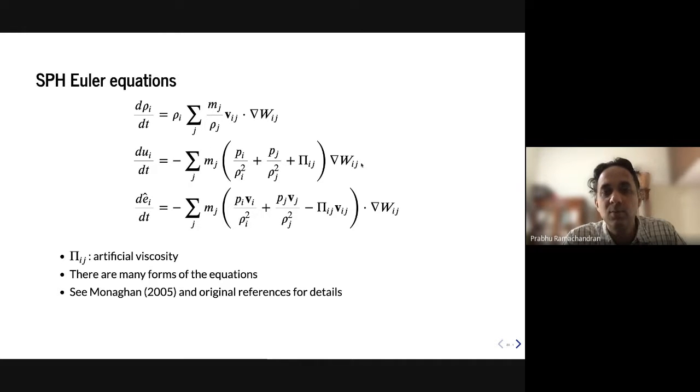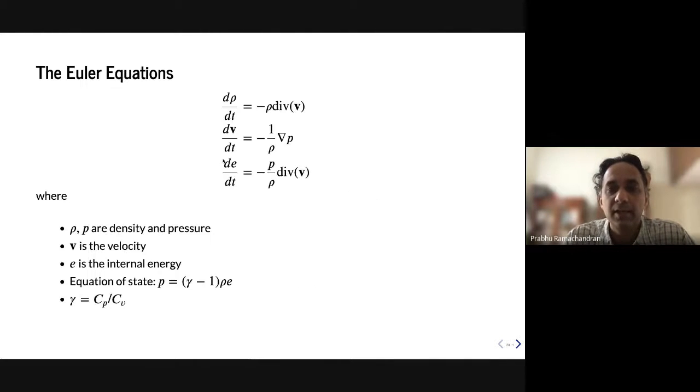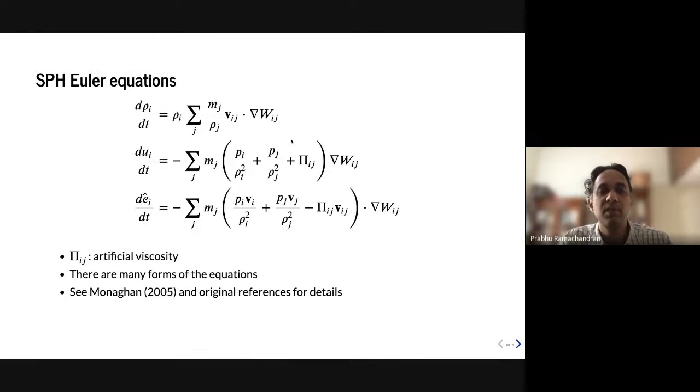And this looks a little more complex, and there's a reason for that. Since we have a bit of time, I'll maybe explain to you why you end up with this crazy looking form. So if you notice, this is also a gradient, right? So this is just a gradient of pressure. Right? So in principle, it should have just been p_i minus p_j into the gradient of W_ij.